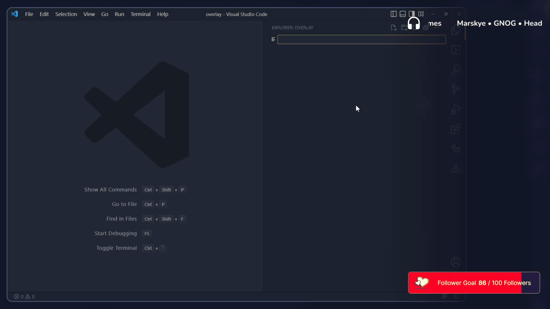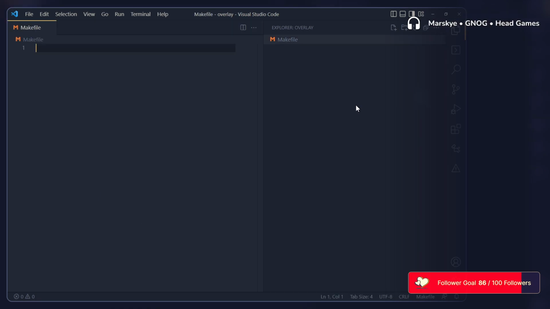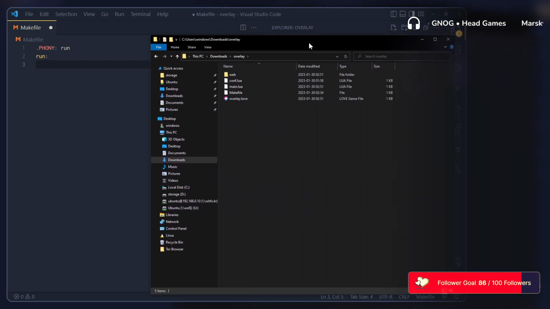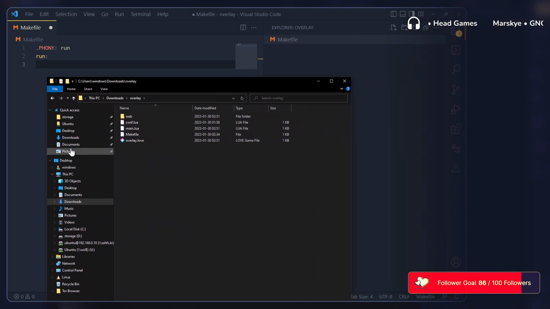I'm gonna just start with making a makefile, just to run my project. Although, okay, so I do actually have something that I already made.